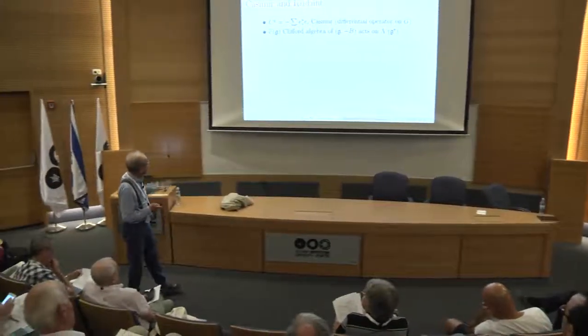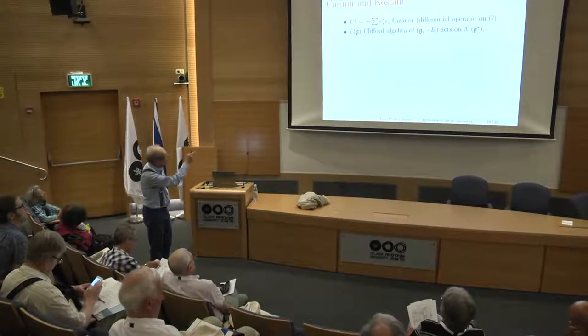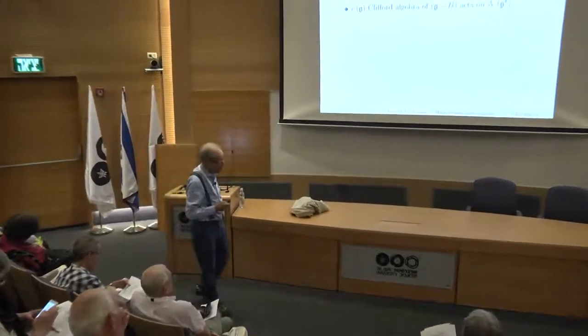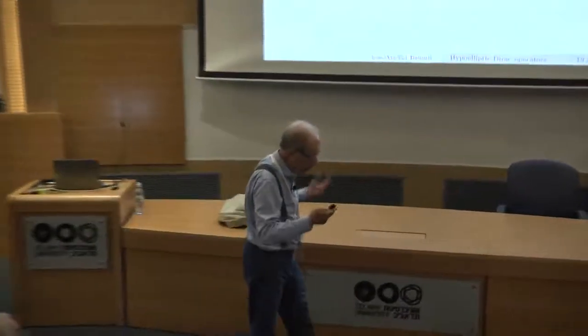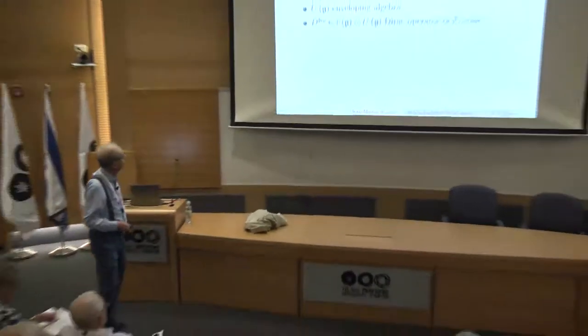Okay. So we use the fact that this Clifford algebra acts on the exterior algebra V star. I don't care about what the action is. You should only know this. I call U(g) the enveloping algebra. If you don't know the enveloping algebra, it is just the algebra of left invariant differential operators on the group. You have a Lie group, differential operators, left invariant, that's an algebra.